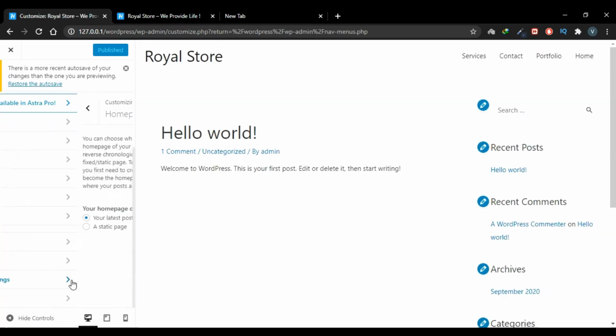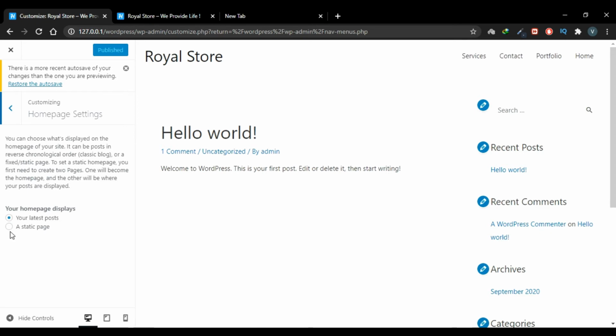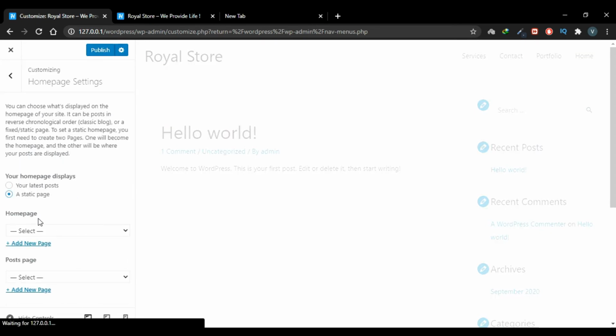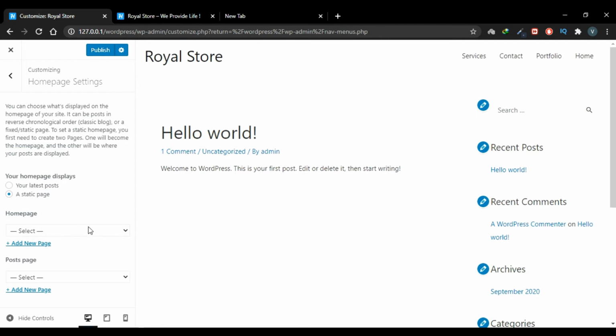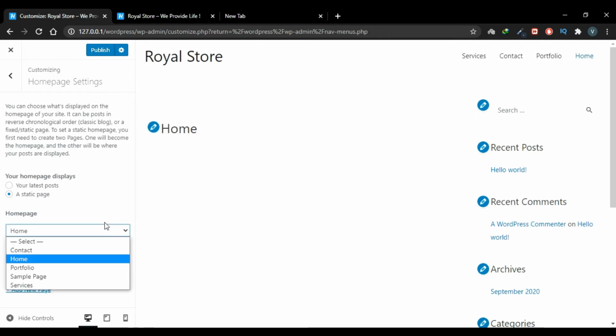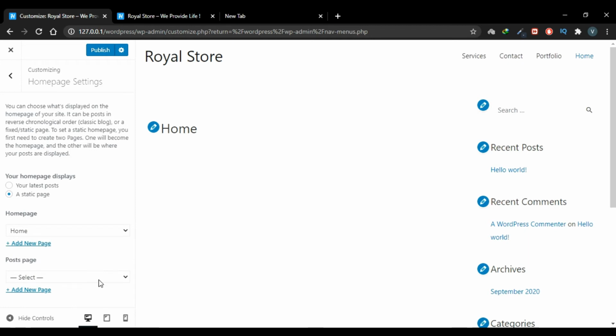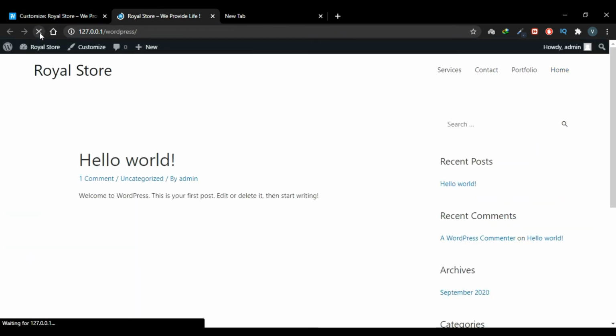Under the home page settings, change this radio button to a static page, and then you'll have to select a home page. We've created the home page, so we will select that page as our front page, and for the posts page we can use any page on which we will show our posts. Okay, that's all. Click Publish and refresh your website again.